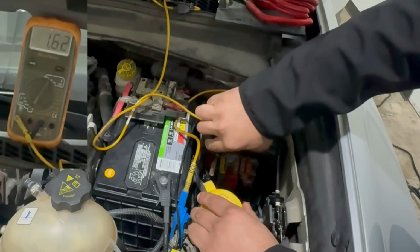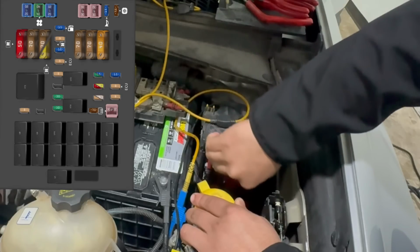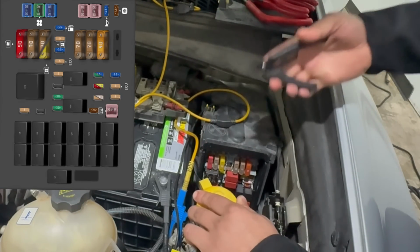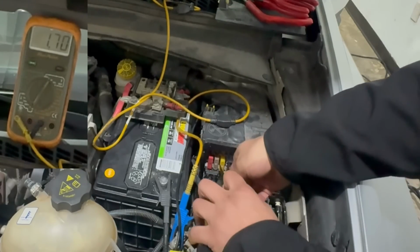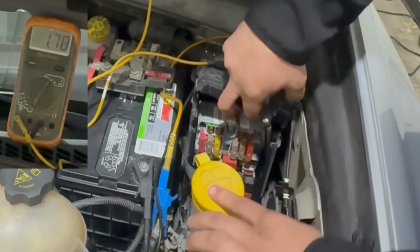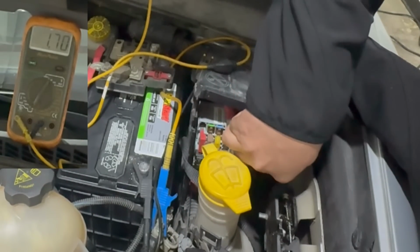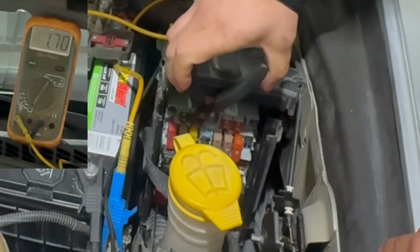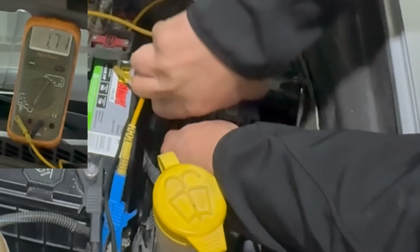All right, we're gonna start taking off fuses. As you can see, we have the maxi fuses, the J case, and then the mini fuses. I'm gonna start with the easiest ones, and then we're gonna start taking those off and go from there. I like going from the top down. I don't know if you can catch that. There's some fuses up here. I like doing J case last. And sometimes you'll be lucky enough that you will pull all of them, and the last fuse is it.